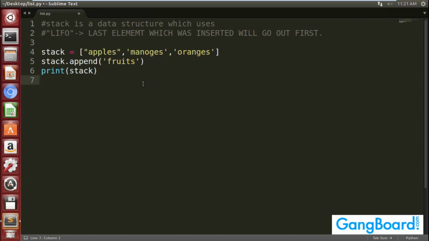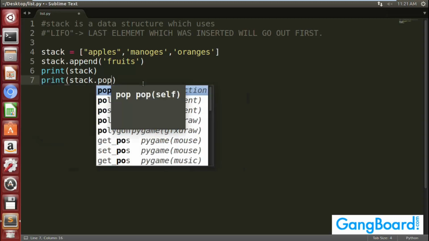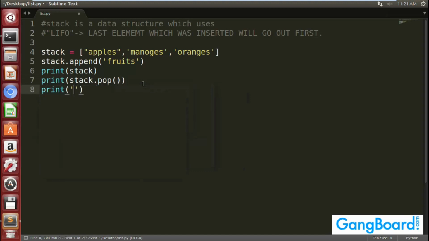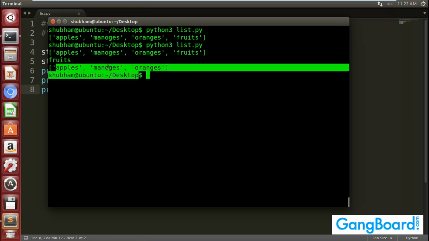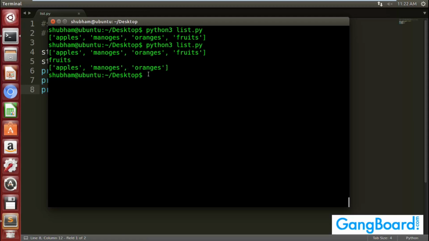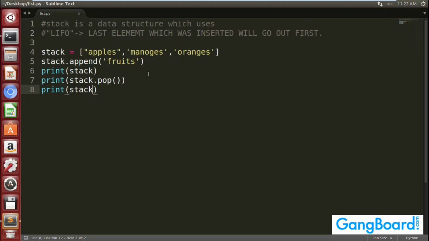So now we can add an element in the stack. We can keep a plate, or we can remove a plate. Keeping a plate is kind of appending the value, and removing a plate is kind of popping. So let's learn about how to pop. Let's see which element is popped. Stack dot pop. If I do this and print stack, let's see what we'll get. The element which is popped is fruits, and what we get again is apples, mangoes, oranges. So this is the place from where the last value got removed, the last value from the top.